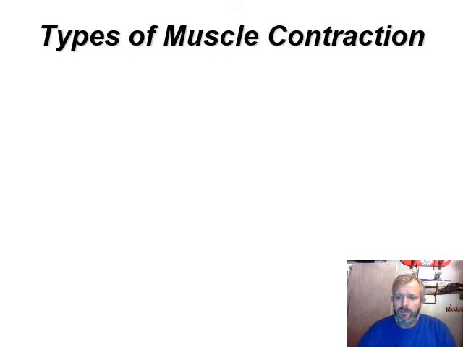So now that we've been able to get our muscles contracted, let's look at whole muscles. We've been looking at individual muscle fibers and how we stimulate them. Let's look at whole muscles, what type of contractions take place with the muscles of our body, and then we'll look at some of the ways in which we can change the force produced by our whole muscles.